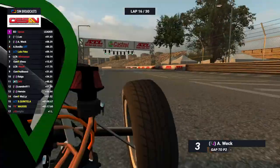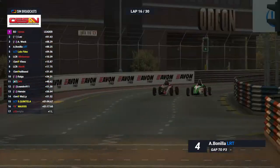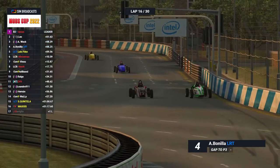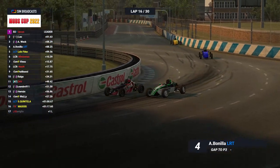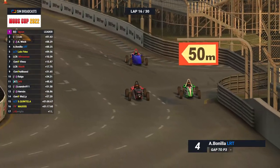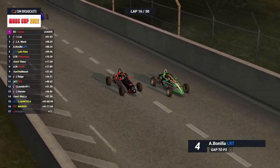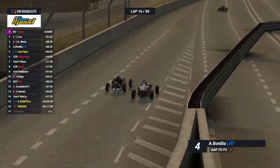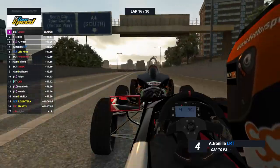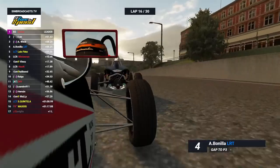Here Vec probably expected to get a bit more space, but Benilla just didn't go for the racing line. He stayed on the inside, which would be interesting. Oh, these guys, they're taking no chances, are they, at all? This is super close stuff as they brake down into the hairpin. This is all the meanwhile allowing Lau and Minisenai to close up. And they're still side by side. This is great. If these four cars close up and bunch up, I think that Riggs will be laughing because he pitted and he's basically in the fight with them all.